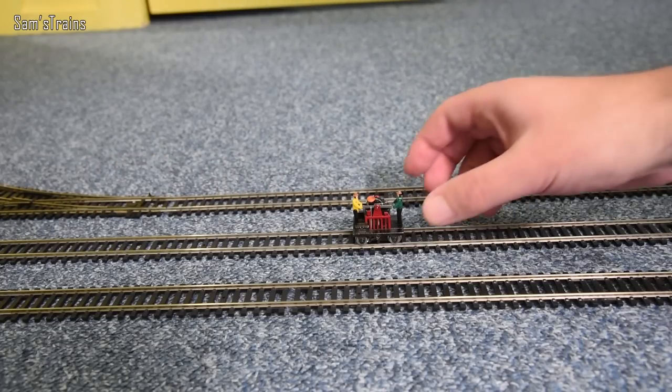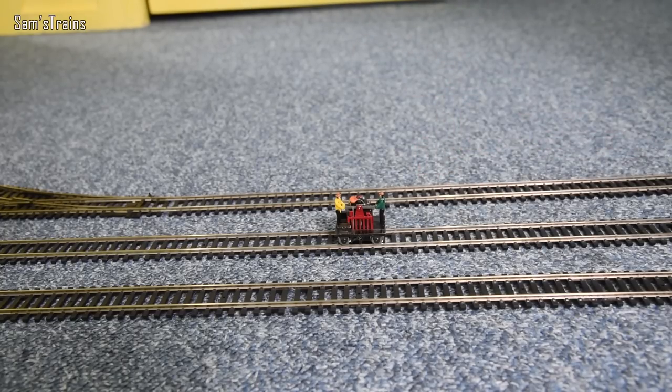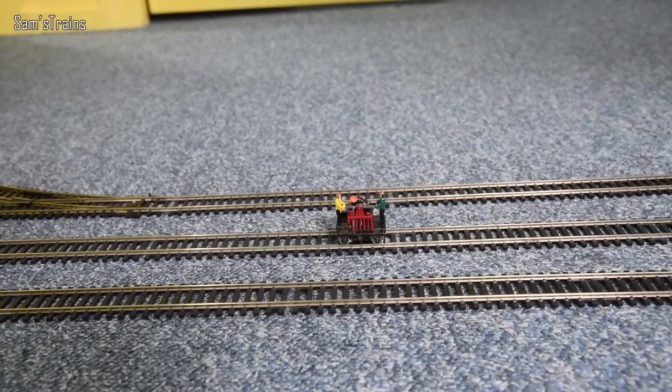Recently though, I decided I would strip it down entirely, and I mean seriously strip it down entirely, the motor as well. I took the brushes out, the springs out, cleaned the commutator, cleaned everything, fresh lubricant, etc, etc, because I really wanted to see if I could get this to work. I even added a capacitor on here to try and reduce the amount of arcing on the commutator. I do believe that the motor is spent, but it does now work.